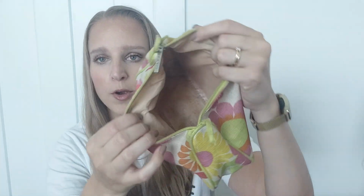The other bag that I was using for my makeup a lot of times when I travel is this really old Clinique bag. This was a free gift with purchase one day. I mean, it's ripping. The zipper still kind of works, but it's pretty gross on the inside and it's lived its life. So it's nice to be able to get rid of this and just use the one bigger bag now that fits more stuff than this.